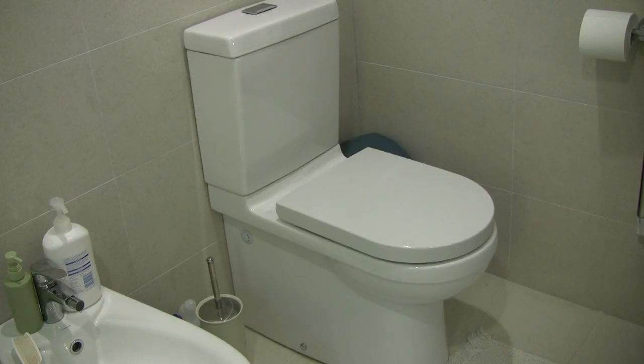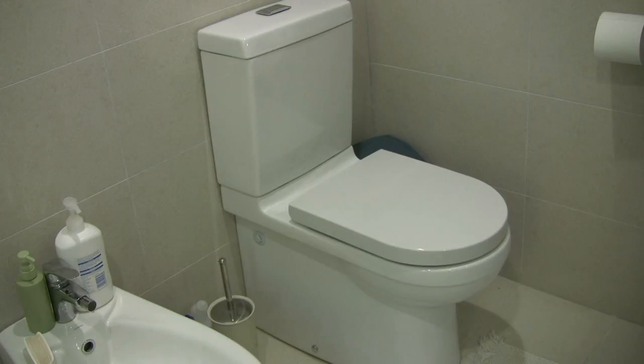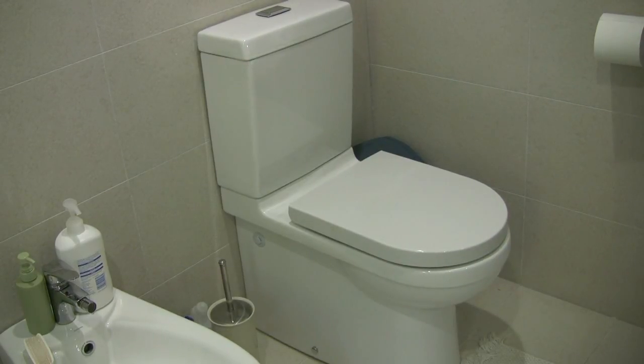I'm showing you a photograph of the toilet purely to show the colour rendition in here. I've got two 12-watt LEDs in the ceiling here which is lighting the room up. That's one of the two LEDs. Now if you look at the colour rendition at the moment, that's daylight by the way, as opposed to warm white. In the bathroom I would always choose daylight because it gives you a very accurate colour rendition.